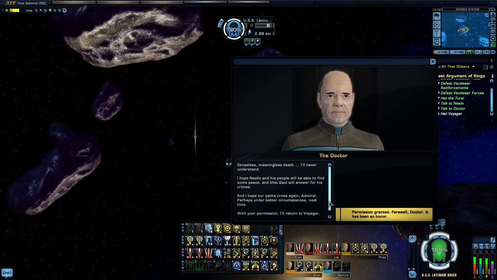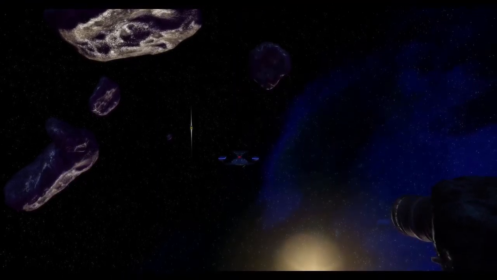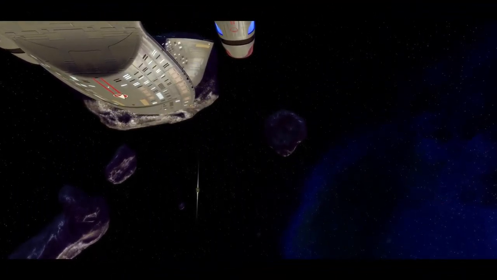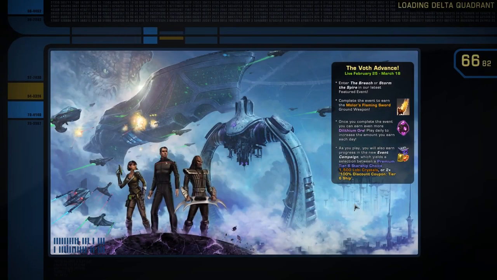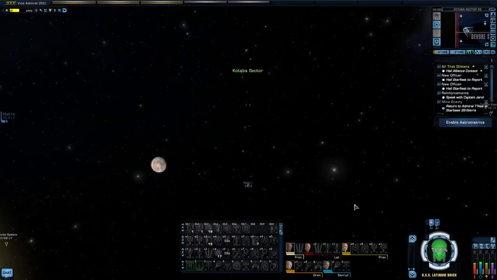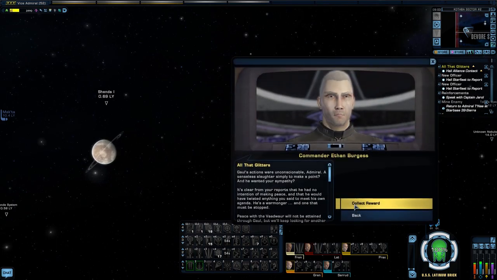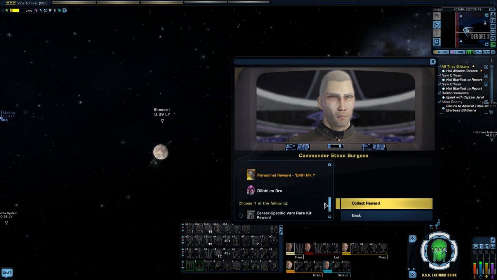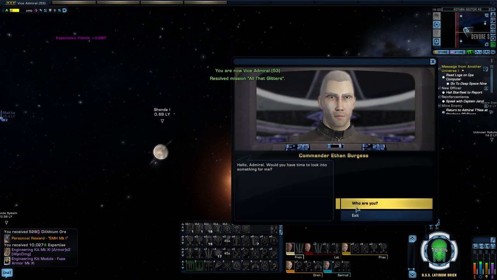With your permission, I'll return to Voyager. Let's depart the system. Gaul's actions were unconscionable. A senseless slaughter simply to make a point. And he wanted your sympathy. Hello. Congratulations. Would you have time to look into something for me?